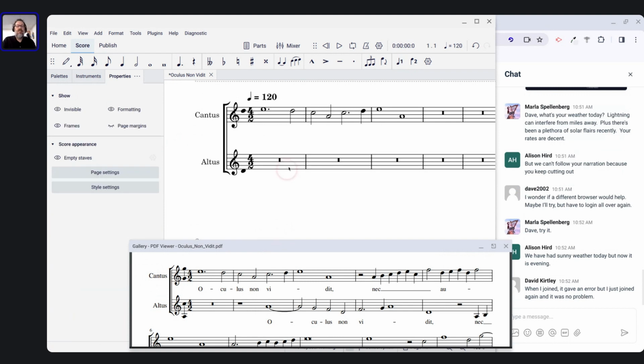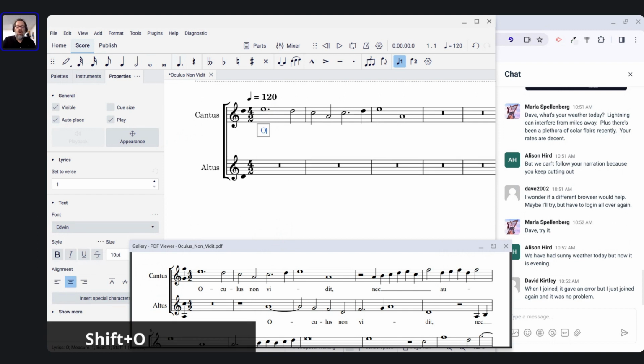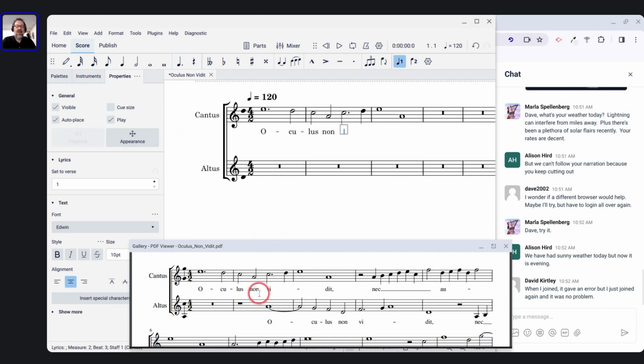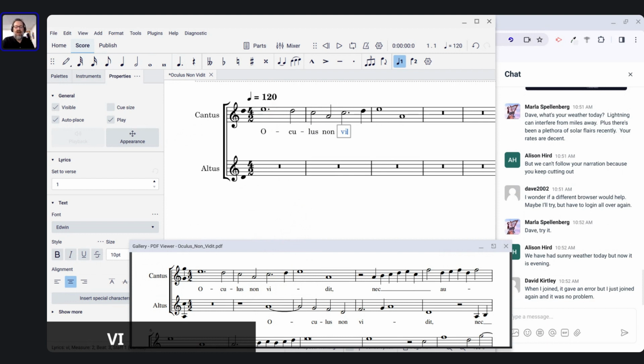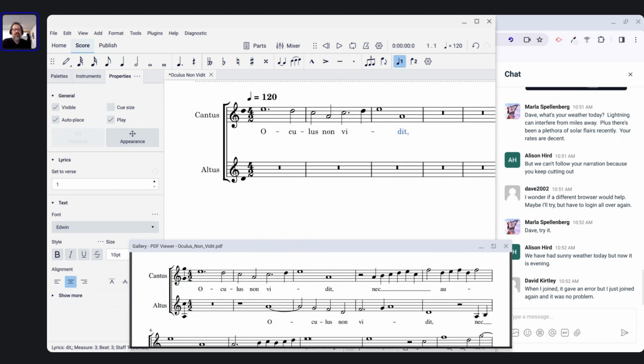So one more time, select note, Control L or Command L, and now I'm going to type the capital O and then a hyphen and then Q hyphen loose space known space. Now notice the V is a melisma, right? The same syllable stretched over several notes. So I'll type the V, and then I'll type as many hyphens as I need: one to get me to the D, one to get me to the E, and one to get me to the A, and then I can type the rest, comma, and then escape to leave there. So I've entered the first phrase now, melody and lyrics.